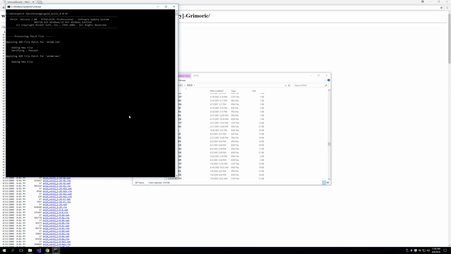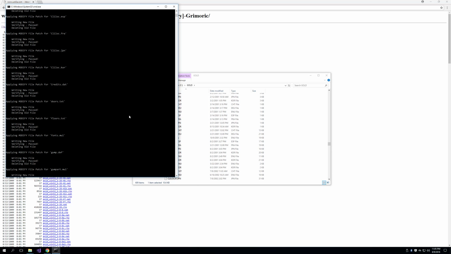So what we're doing now is using a clean CD and adding a clean patch to it, so no one else has done anything to this installation.